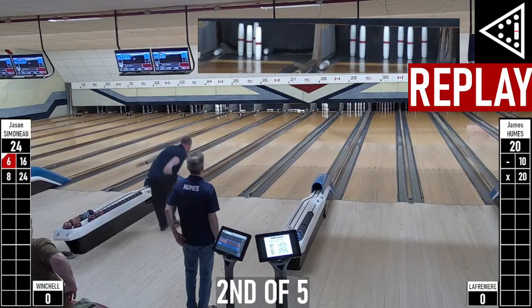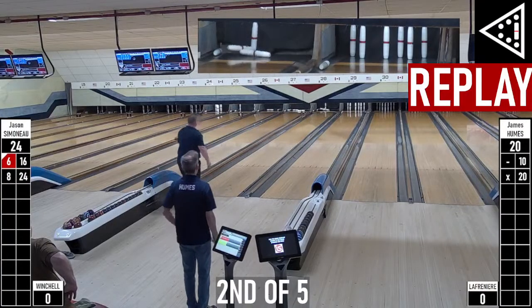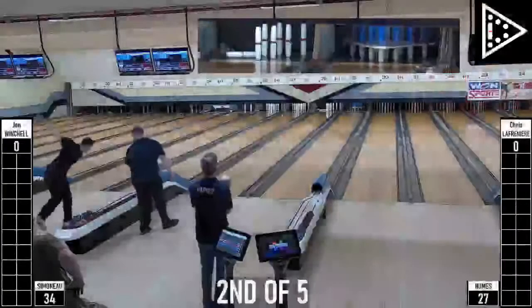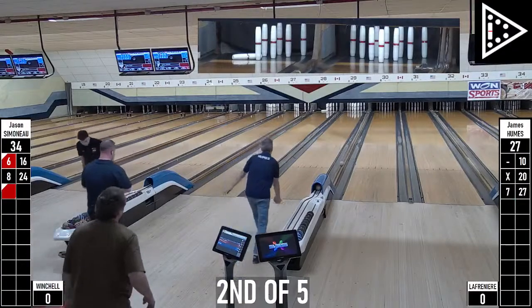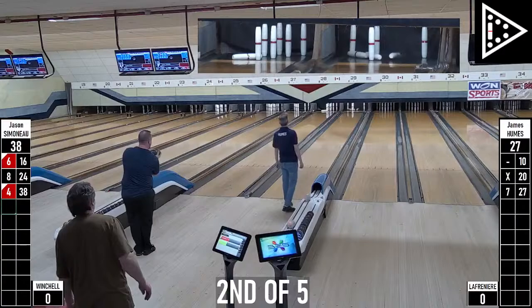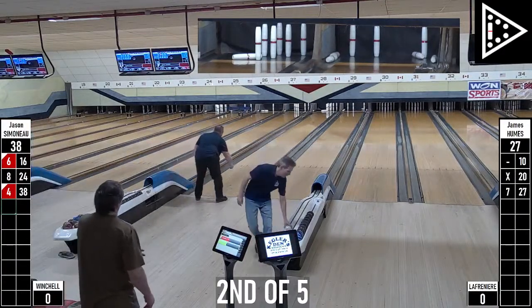4 pins fall in a strange order here. Simoneau, he gets that head pin, but look how the 8 pin has to be coerced down almost. And he fills it with a 4. Excuse me. We were in replay land when he threw his first ball. Maybe just as well, but still, this sleeve is getting maybe better, maybe worse.